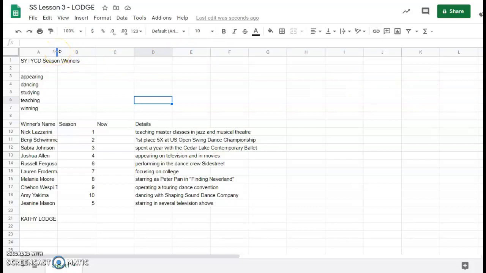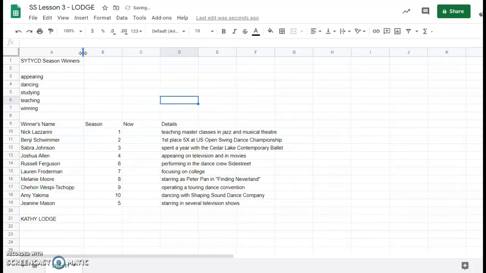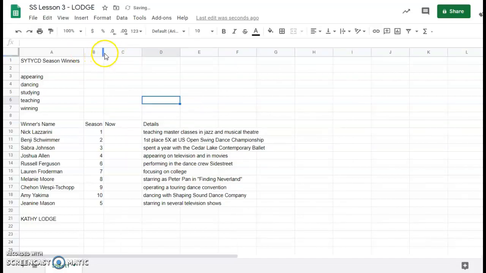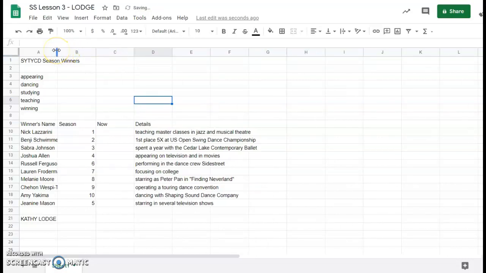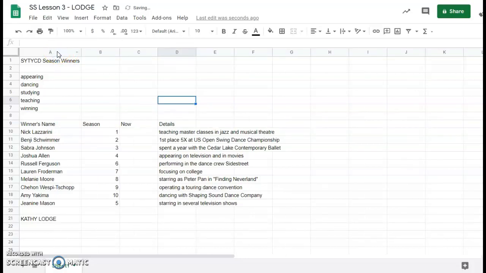So if we notice here on column A, we need to take it out until at least the word winners shows up. So let's see what that looks like, and I see all the names are able to fit into the column. Now in Excel, we would have been able to double click right there, just like I double clicked between the B and C. And that happened. So let me go back and see if it will work on A in Google Sheets. And when we double clicked there, it did.